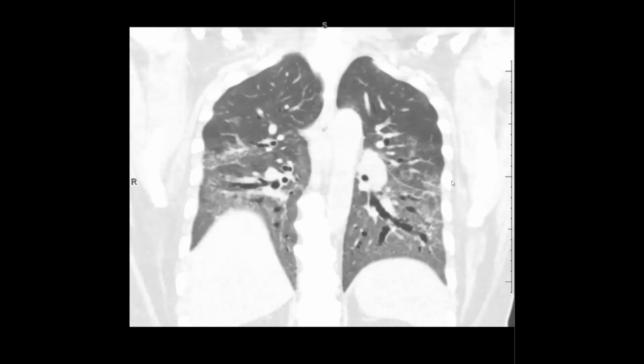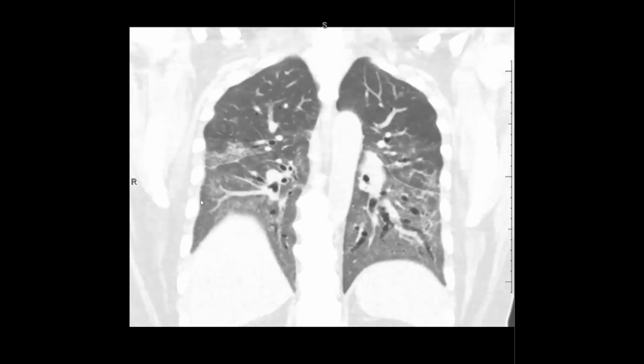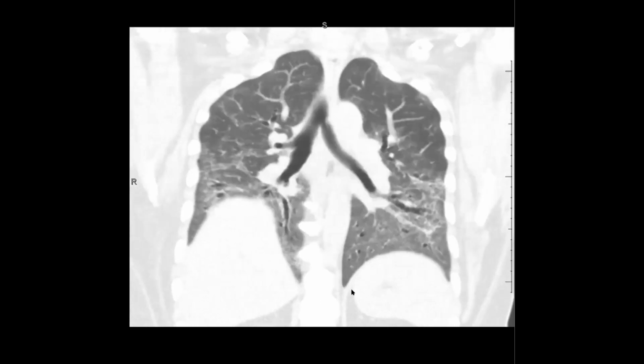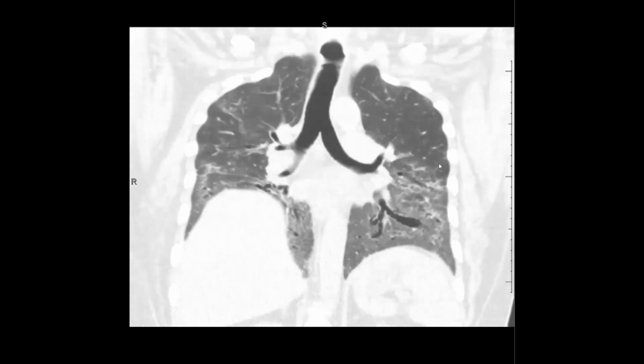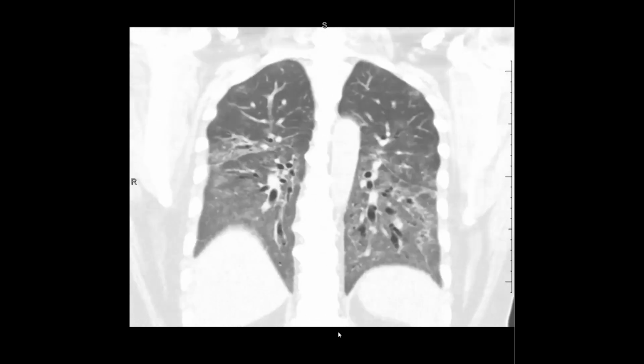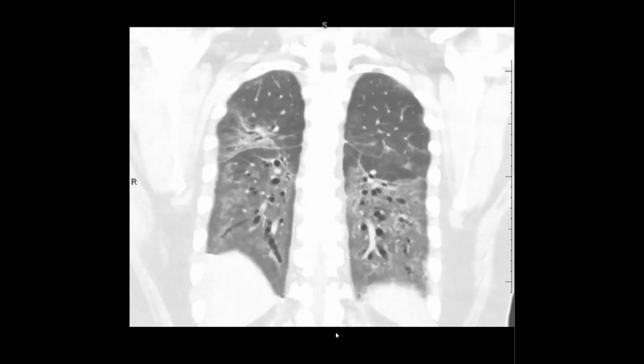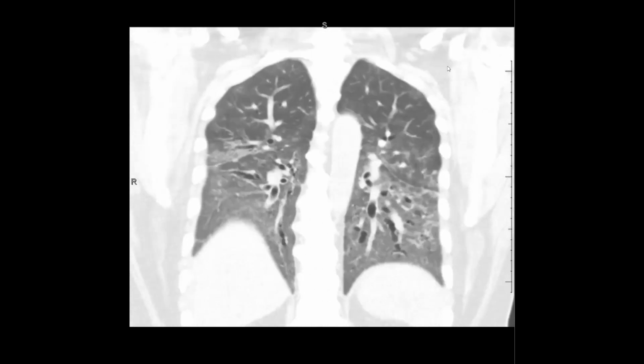So I think more and more people are realizing that when you get this subpleural sparing within the lung parenchyma in patients with interstitial lung disease, NSIP is very high on the differential diagnosis. Another example here with a straight edge sign. Again, supporting the diagnosis of NSIP in this patient with connective tissue disease.